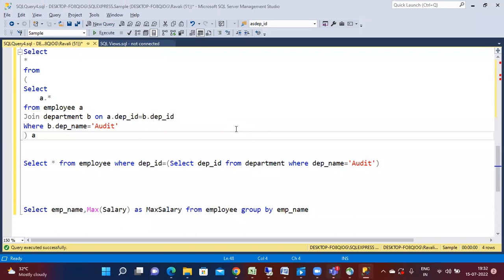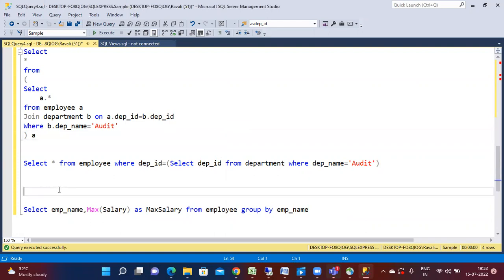So in that case, what will you do? You will be using a tMap or lookup or something, right? Yes. You will use tMap or some lookup. What will the lookup do? Whatever data is coming from the source, we will map with the existing data.